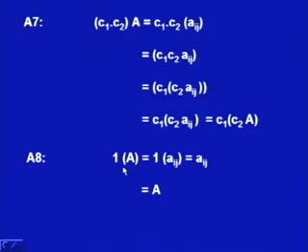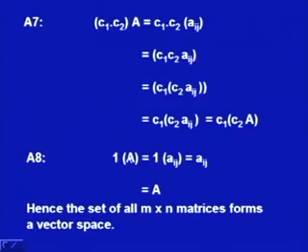Next and the last is the existence of identity. So 1 belongs to the set of real numbers. So 1 is a scalar which when multiplied by an m by n matrix A will not affect the matrix, and what we have finally is A. So 1 multiplied by each and every element of the m by nth order matrix will not change any element here. So what we have is simply A. So all the properties are satisfied, and one can say that the set of all m by n matrices forms a vector space.